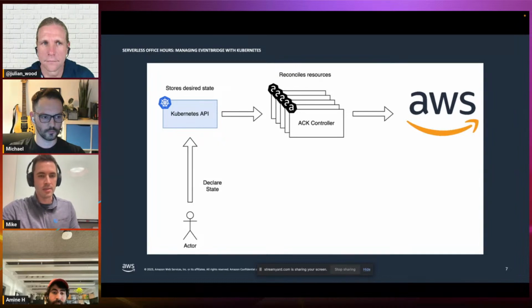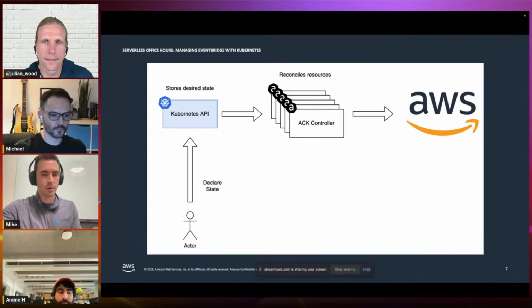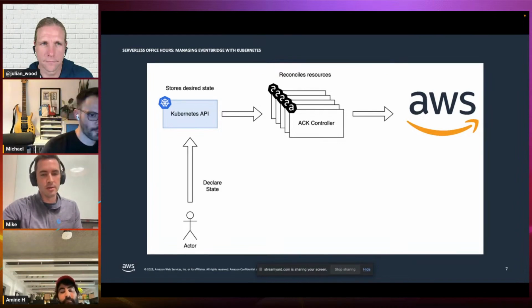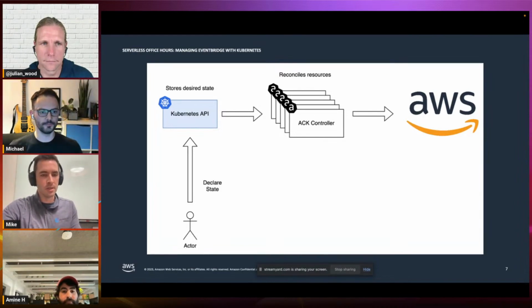And so ACK takes advantage of the Kubernetes custom resource definition model, where every AWS service is modeled as a custom resource definition in Kubernetes. So now as a developer, you can define your application alongside your supporting resources like the S3 bucket, the Dynamo table. You deploy that to the cluster, and the ACK controller is going to see that you've requested an S3 bucket, a Dynamo table. It's going to go provision it. You can export the connection info to a config map or a secret and directly consume that in your application.